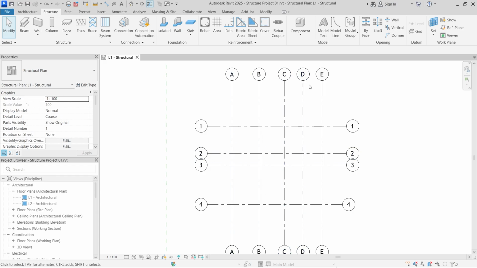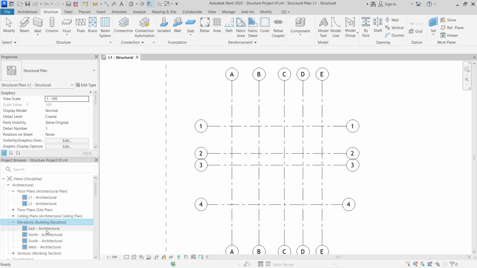Now that we have our grid all set up, the next thing that we want to do is to go ahead and insert our structural elements. But before we go ahead to create those structural elements, we want to create the levels for each of these structural elements that we're going to put into place. So in order to do that, we have to head over to the project browser and choose one of the elevations. Let's go ahead and choose the building section.